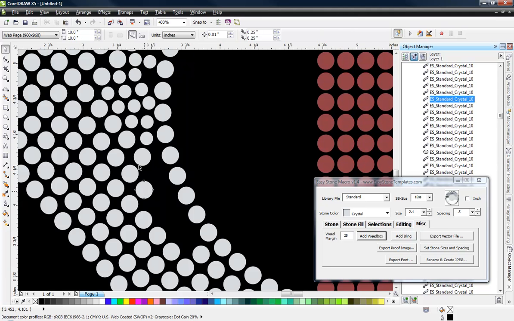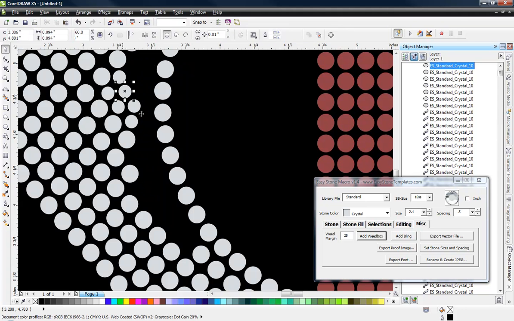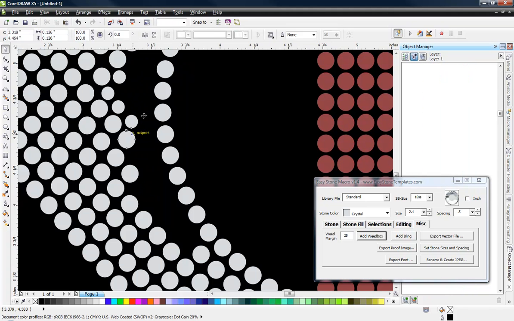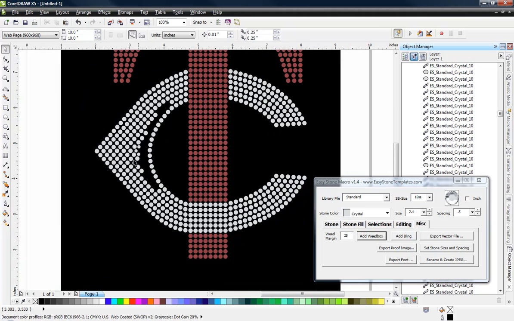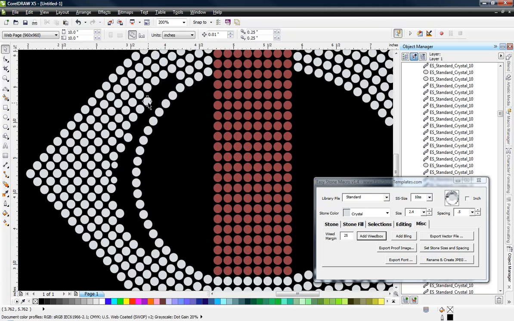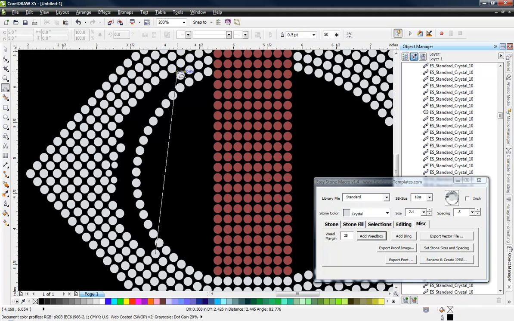So I'm going to just delete some of these stones back. And this is where you can eat up some time, because the first time you do something, you say, well, you know what, I don't really like that, and then you try something else. So what we're going to do here, we're just deleting some of these stones away, and we're going to just fill it back in. So let's grab our 3-point arc tool, and let's draw an arc between these 2 stones. Like so. Let's go ahead and stone it.